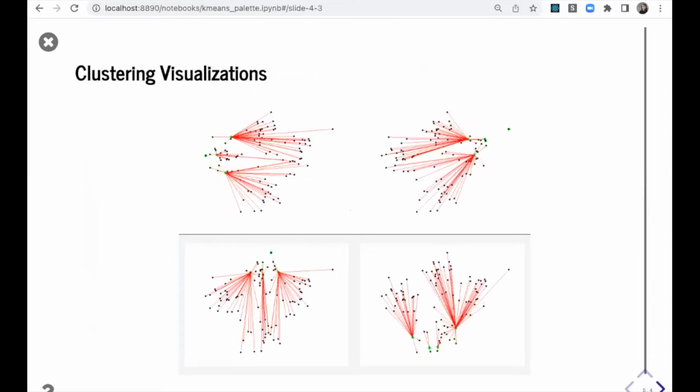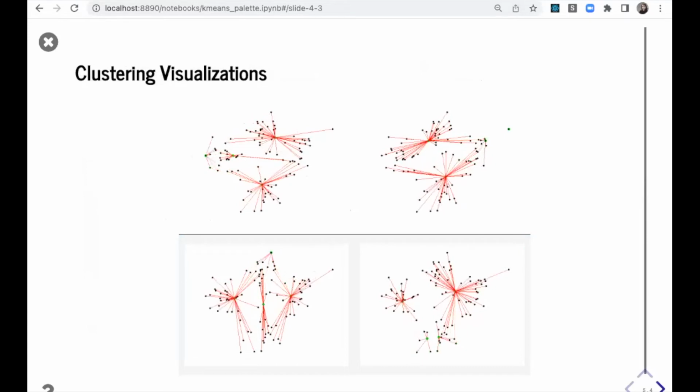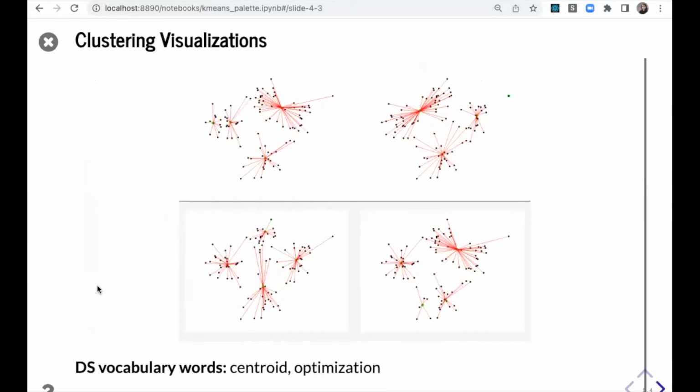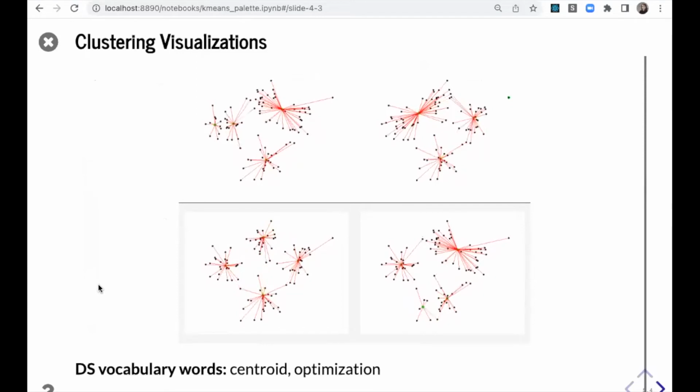It's starting out on different sides, but each time we're effectively doing the same process. There's a little tiny lime green dot in there, which is a centroid. There are a couple of different definitions of centroid in math, but centroid is the center of a cluster in this context. It starts somewhere.